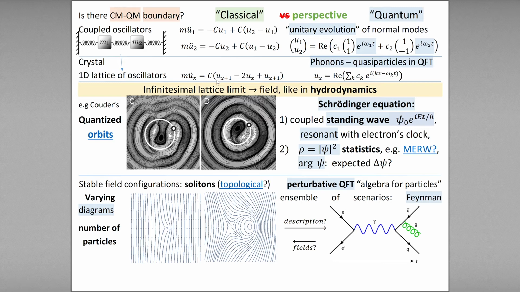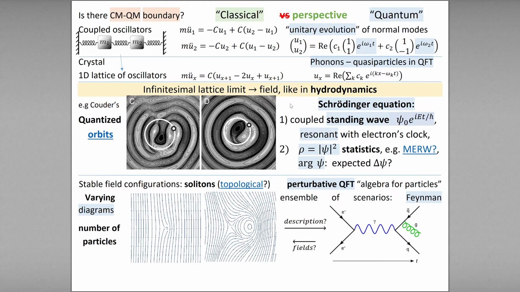Another level is what the particles are. Having some Feynman diagram, what is the field configuration behind this diagram, some electromagnetic field? This is what I'm talking about: a trial to answer the question, what is the field configuration behind a given Feynman diagram. From one side we would like to go from light to this field configuration. From the other, working with solitons, if you would like to perform scattering on them, in practice we need some effective description like these ensembles of Feynman diagrams. So there are again two different perspectives on the same system. The conclusion is that maybe you shouldn't search for the boundary, but maybe these are just two perspectives on the same system, and later look for a translation between them. And I think a lot can be done, especially using these hydrodynamical experiments.